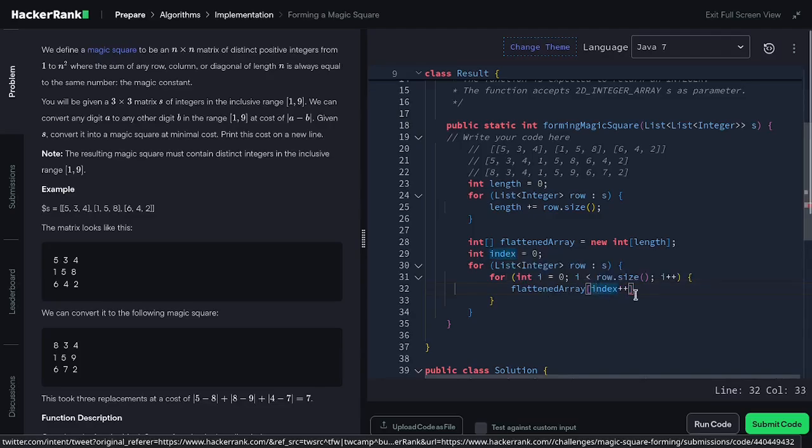You might be wondering why I'm using the index plus plus right here. After we declare the index and assign the flattened array element of 0, then index plus plus will move us to the next value, assigning the index to 1. Instead of using the traditional for loop, we can simply roll back to our integer num in the row, iterating every num inside the row, and then assign the num from the row. And we are assigning 5 to our one-dimensional array right here.